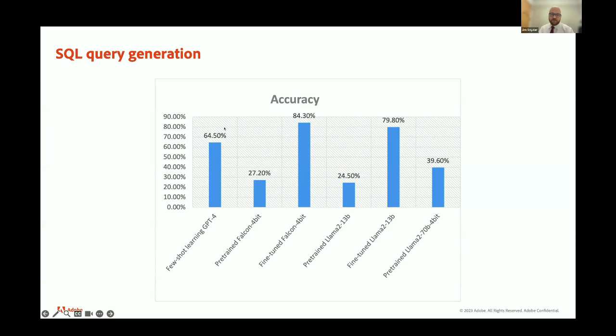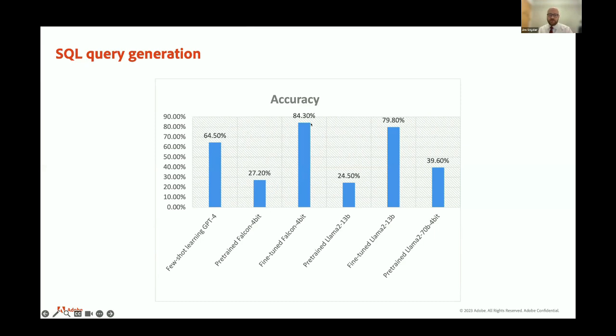So what you can see is that GPT-4 does okay, but honestly, 64% isn't that good for SQL query generation. But that's not bad considering it's not really trained for that as its primary purpose. The various open source models, though, do quite a bit worse than GPT-4 out of the box.